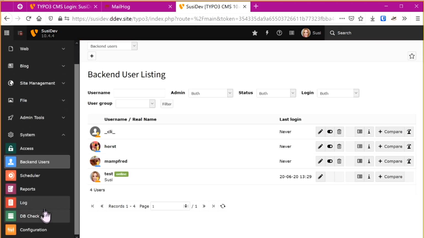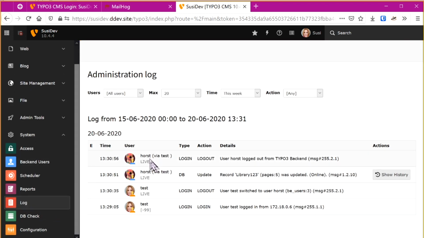And in previous versions, the log would say Horst did it. And in current TYPO3 versions, this is no longer the case. Now there is the original user's name, so it's clear that he isn't to blame for that change, but I am. So probably more an improvement for the editors who want to say it wasn't me. But anyway, nice thing, I think.